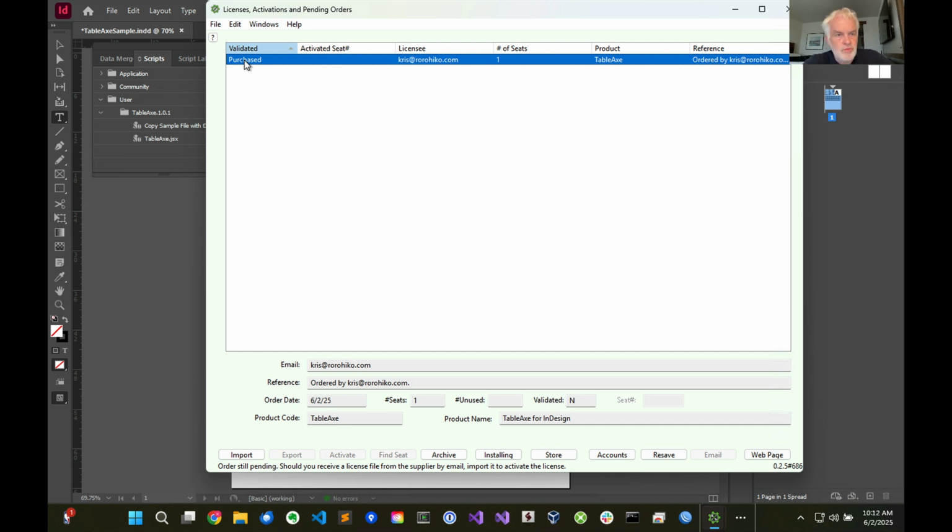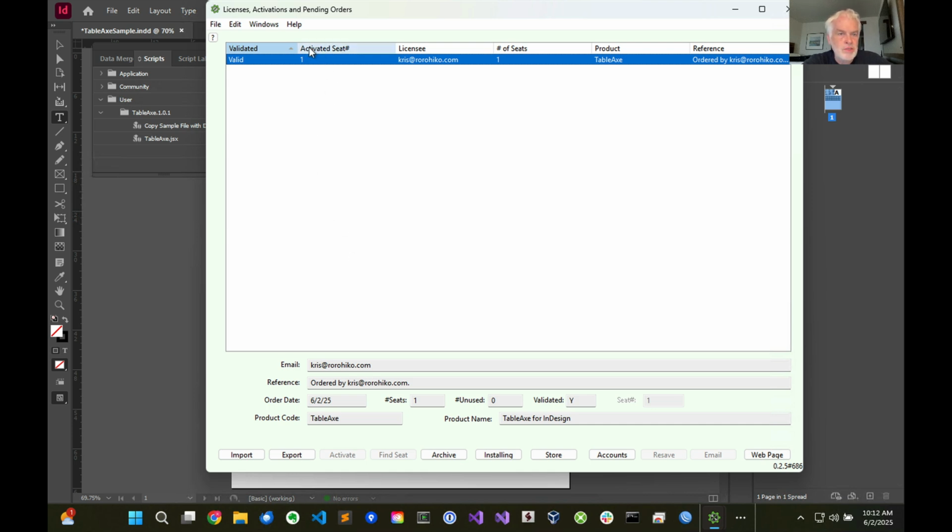So that switch from purchased to valid can take a little while. It's currently an automated system that runs from my home office. It essentially works every 6 to 10 minutes, but sometimes I'm working on it and then it might take a little longer. Now, the moment this changes to valid, the activate button can become available. Now it's valid, you see, the license has been granted. Now you see the activate button is not enabled. The reason is because it auto-activated.